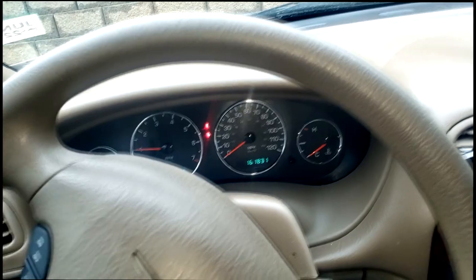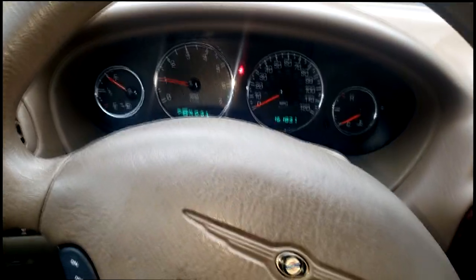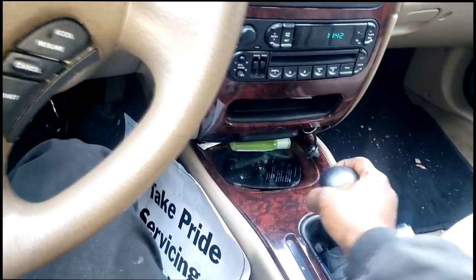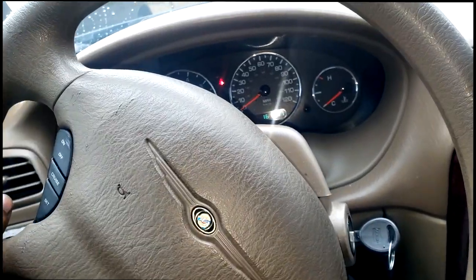Okay. Well, anyway, like I say, it's in for charging, or the battery light comes on, guys. The battery light sometimes comes on. See, like now it's not on. But what we're going to do is perform an electrical system test, okay? So let's get in the shop and do just that, guys. All right, stay tuned. Don't go anywhere. I will be right back.